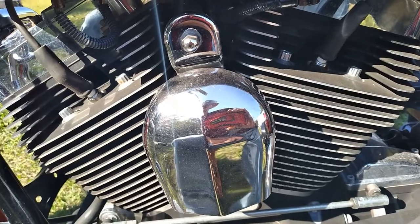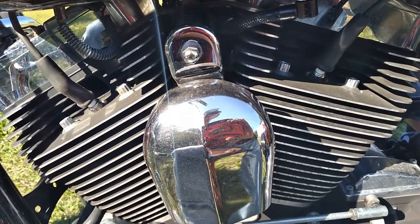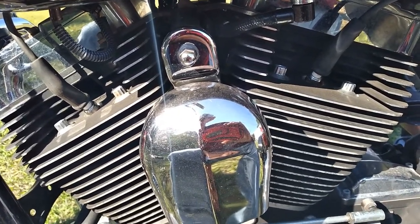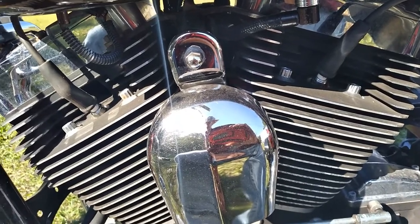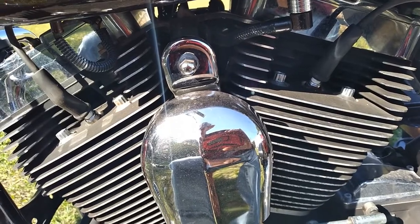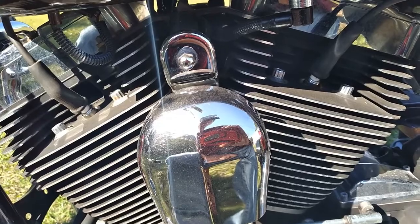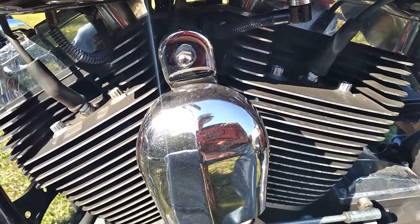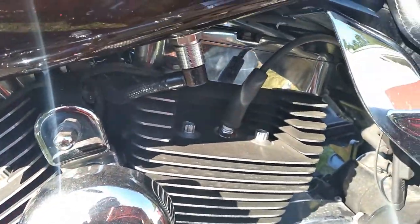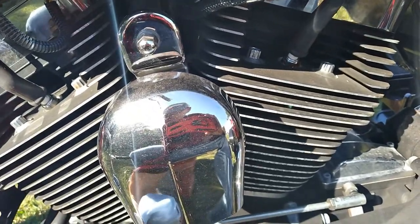On these things at highway speeds, if you overfill the oil or even run it full, or it says full, at highway speeds, you know, 70, 80, 90 miles an hour, it'll start dumping oil out the breathers, and you get a ton of oil coming out of the air cleaner. So just run it a little bit lower. Been doing it for years, no problems. When I say years, I mean like over 30 years, running them a little bit lower on oil.